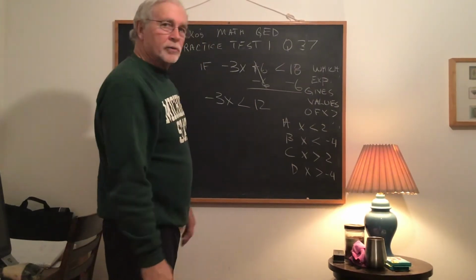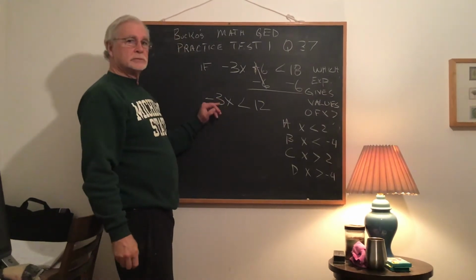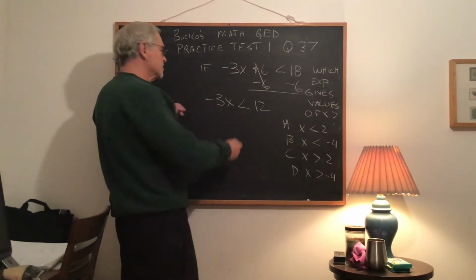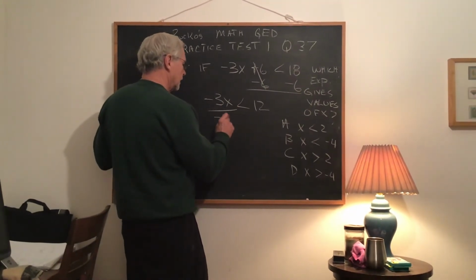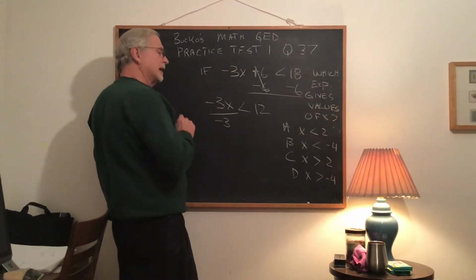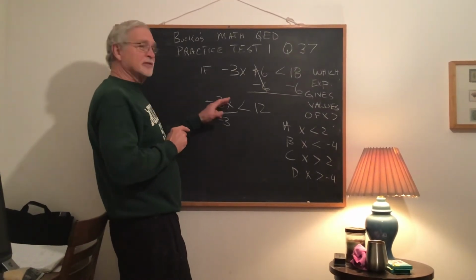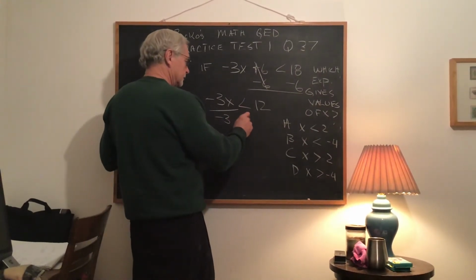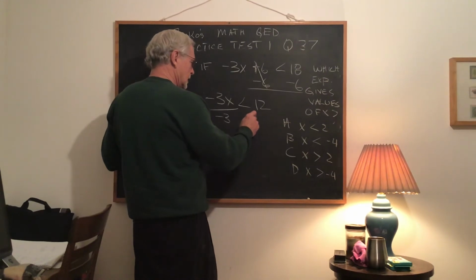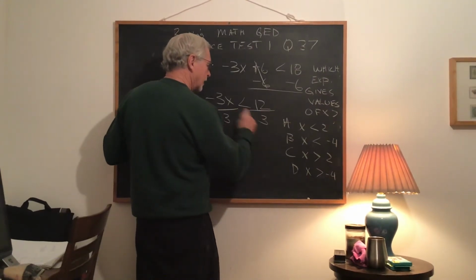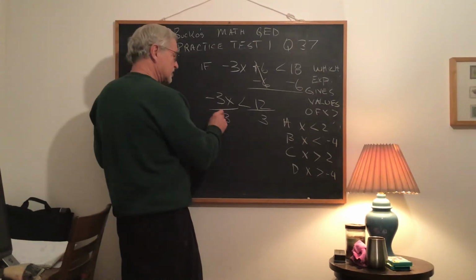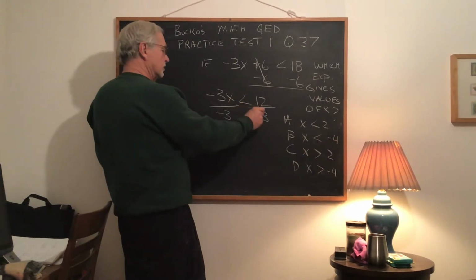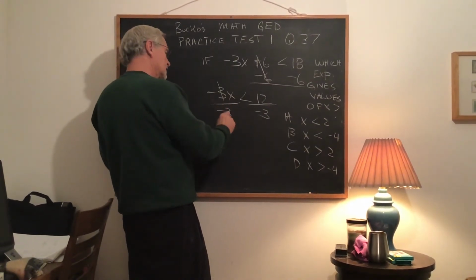All right, now we want to get rid of the negative 3. And then remember, it's multiplied by the x, so the way to undo multiplication is division. And a negative divided by a negative is a positive, so that will give us a positive x, and that's what we want. And we got to divide by 3 over here. The same number, negative 3, not positive 3. So negative 3, going to divide both sides by negative 3. These guys collapse to 1.